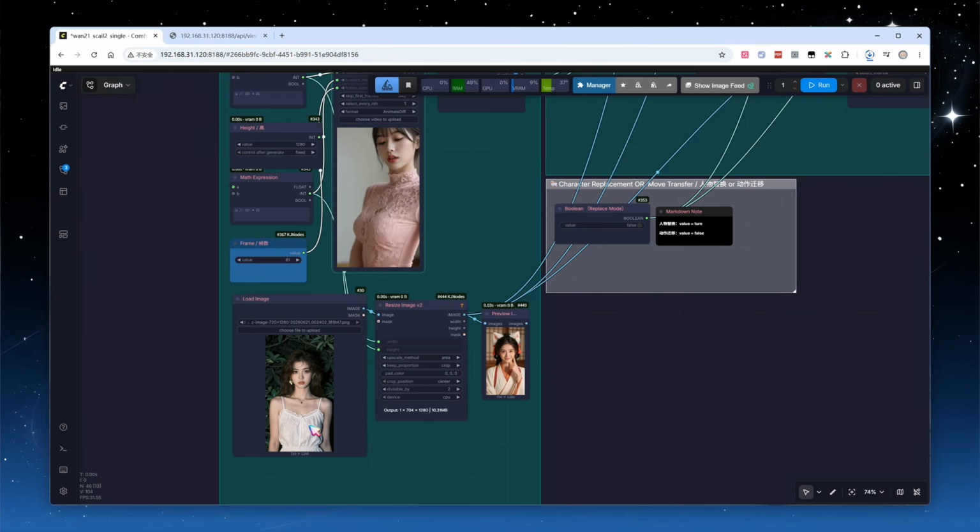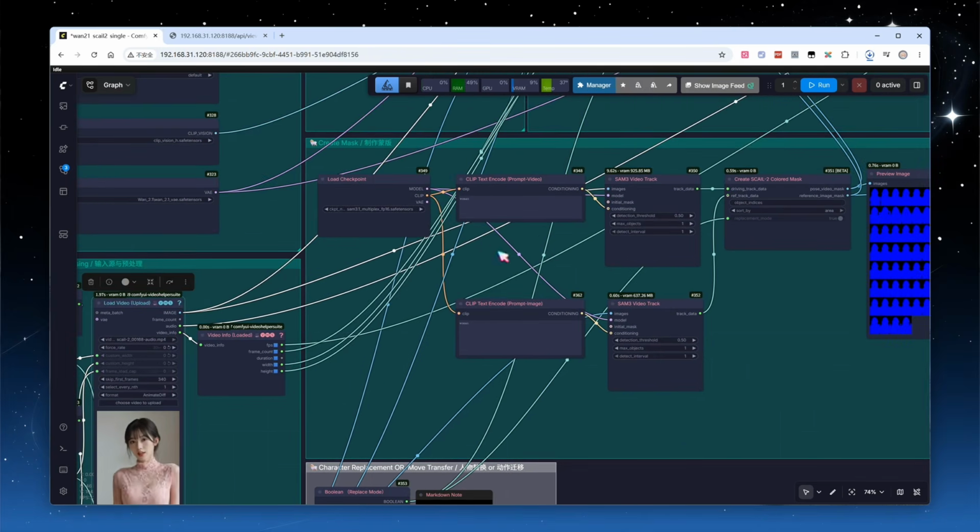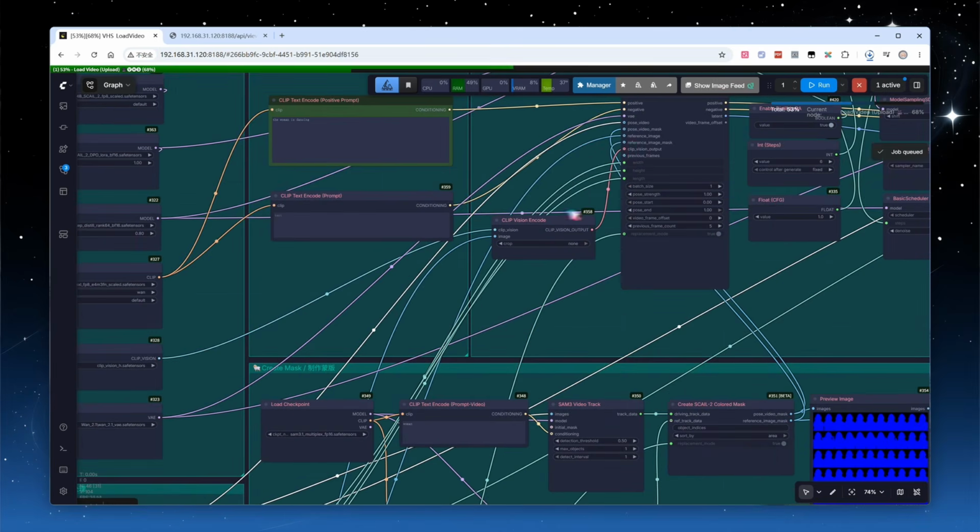For the reference image, I'll upload a frontal upper body close-up of a girl with curly hair in a white camisole. With WanAnimate, we often even had to redraw the driving video's first frame to generate the reference image, just to guarantee the final video quality. SCAIL-2 has improved a lot on this front. Since it's still a dance video, all the other parameters can stay exactly the same. Click Run.